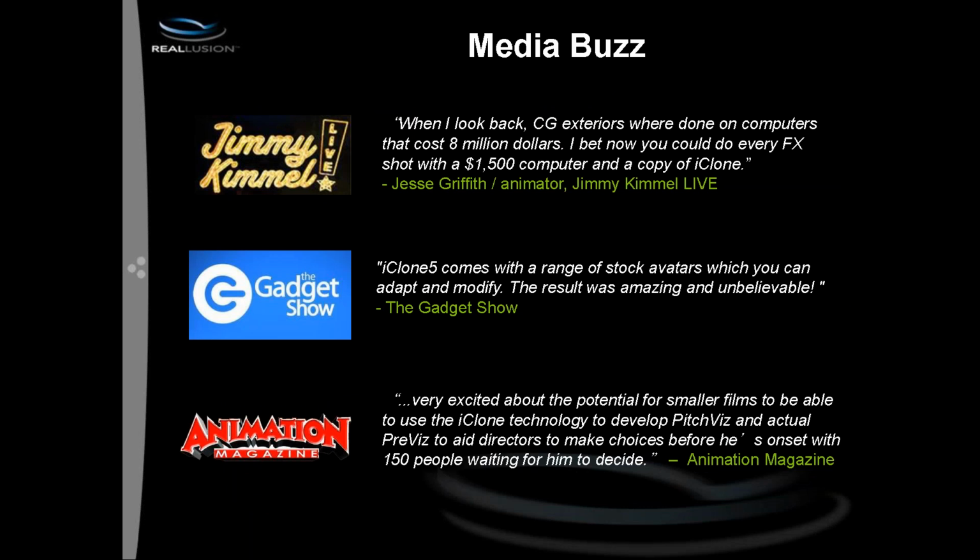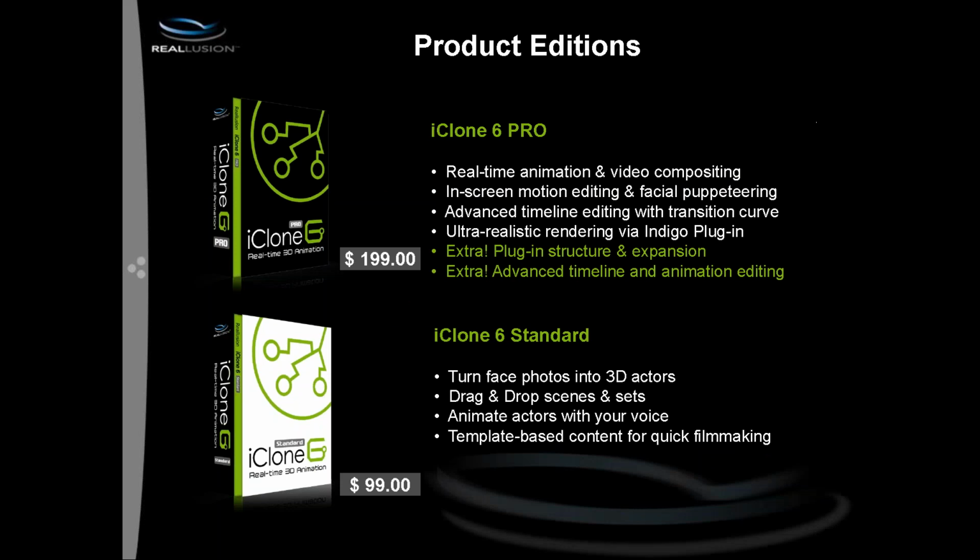Jimmy Kimmel, Jesse Griffith is one of the head animators from Jimmy Kimmel, uses iClone all the time, as well as Crazy Talk 8, because in that sort of industry, things are snap. You have to be really in touch with the news, and if some story comes up, you have to be able to animate something that same day and get it to production that evening for the evening show. So iClone and Crazy Talk have really helped him and a lot of other people in similar situations because it's so fast.